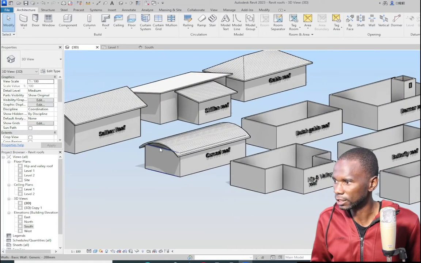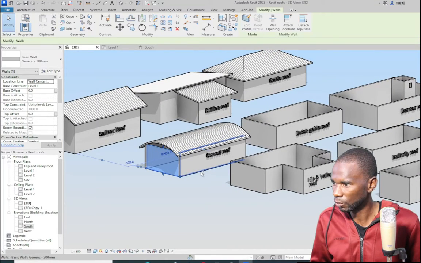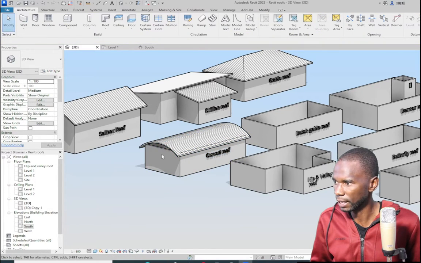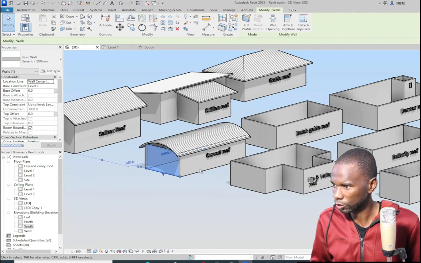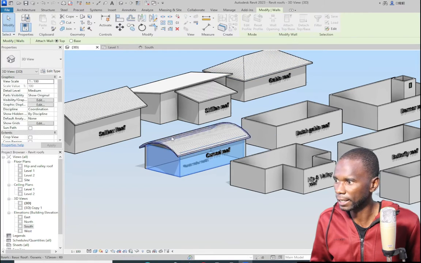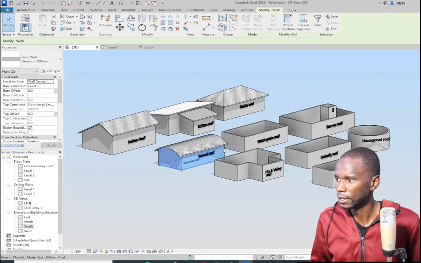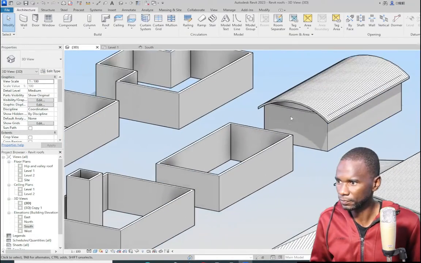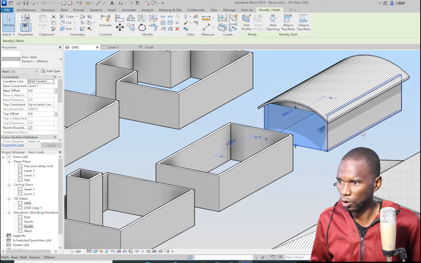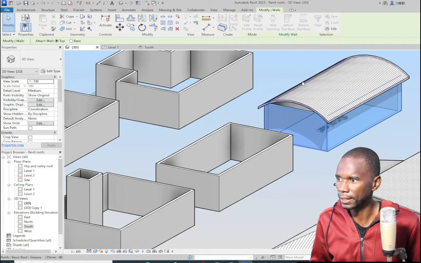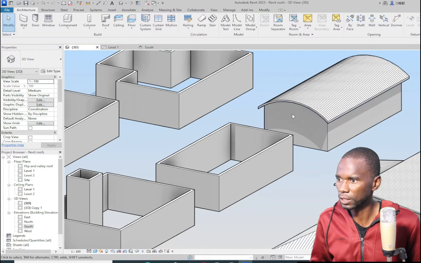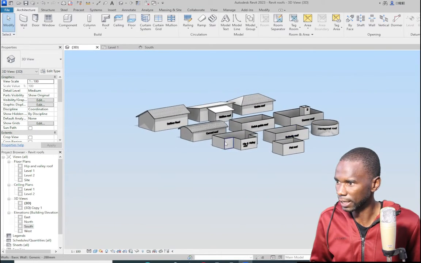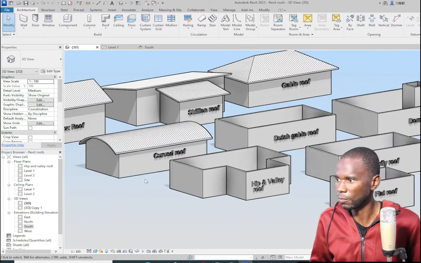Now, you see that it's not touching there. I'll select all the walls like that, then attach, select, pick the roof there. Make sure that you pick the wall, hold Control, pick the wall, then attach, then pick the roof, then orbit on the other side. Pick that wall, hold Control, that wall, attach, then roof, click outside. Okay, so the curved roof is done, as you can see from there.